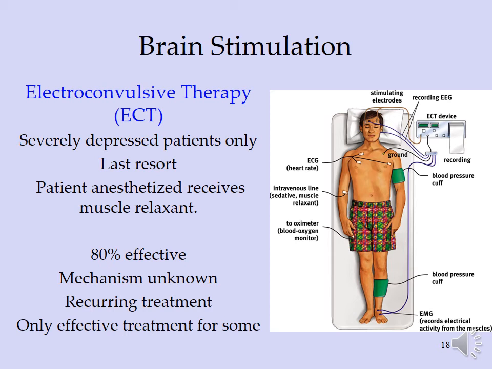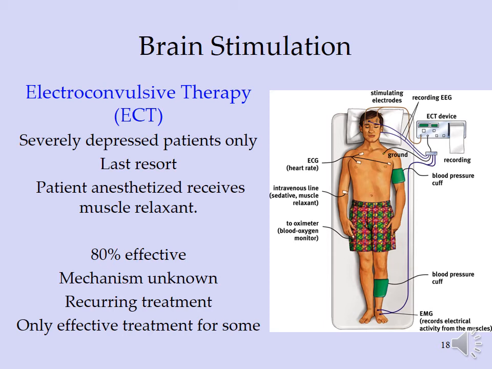A muscle relaxant is given to the person to prevent seizures through the procedure. And then an electrical current is passed through one half of the brain, a much milder current than was previously used years ago. This treatment is safe. They monitor all the person's vital signs throughout this. And the biggest side effect that people today experience would be some memory loss of events from the few days before getting the treatment.